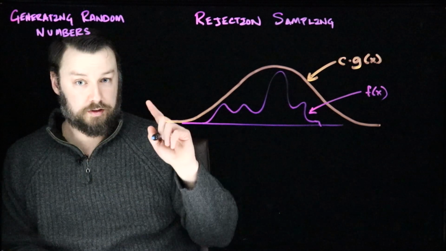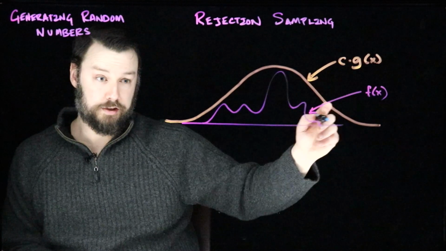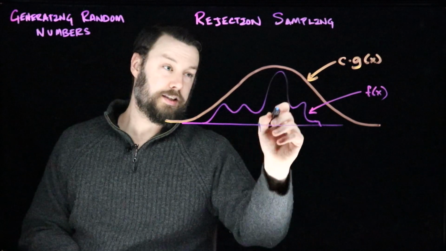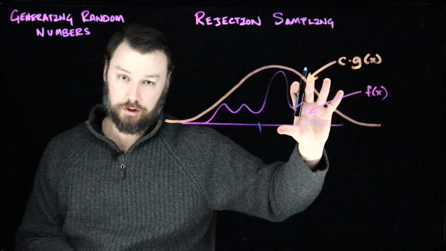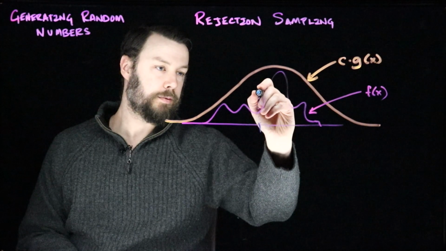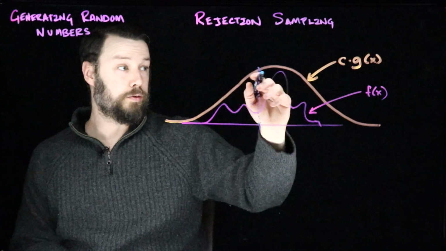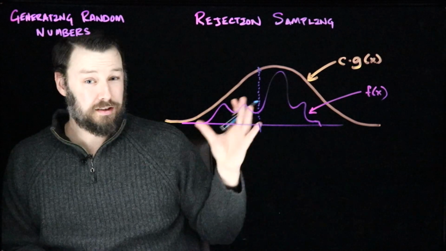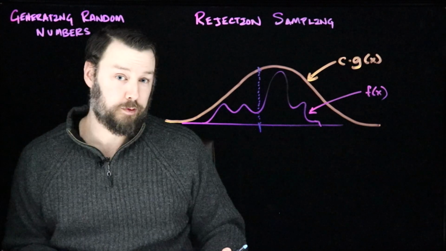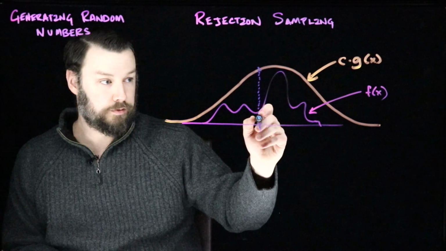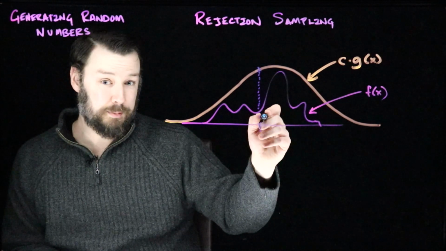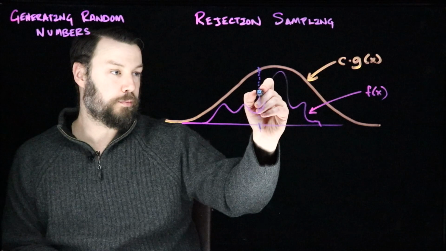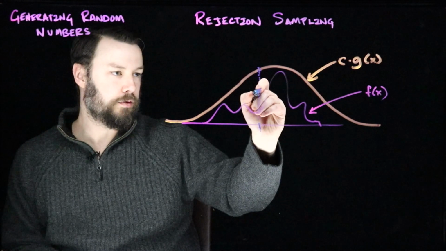What we would do is step one, we would draw from the g distribution. So that gives us some location, some sample. And now, to get a uniform variate under the orange curve, we're going to imagine that there's some stripe going straight up to c g of x at that location. And we're going to draw uniformly on that interval, which is a thing we can do easily because we have access to simple uniform random variates. So I'm going to draw on this vertical line. If I draw beneath this purple f of x curve, then I'll keep the sample. And if I draw above, then I didn't land in this area and I'm going to reject that sample. So if I throw down a point here, reject that. So I don't keep that one.